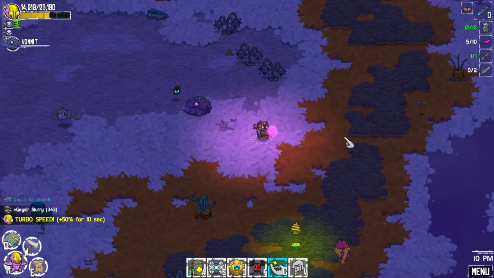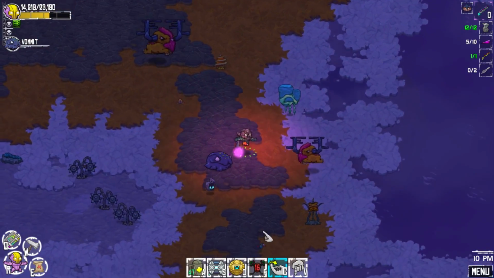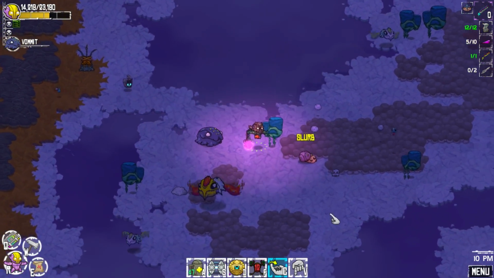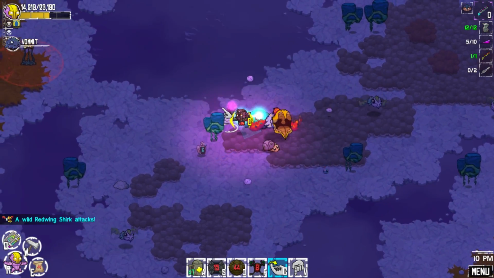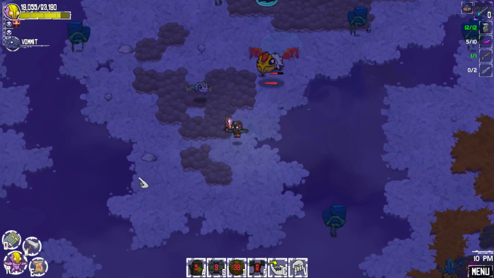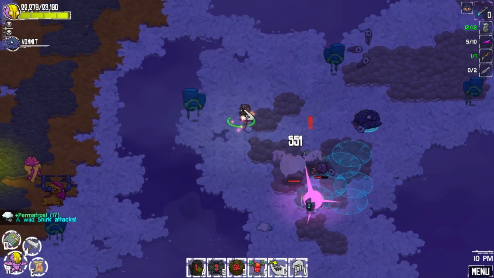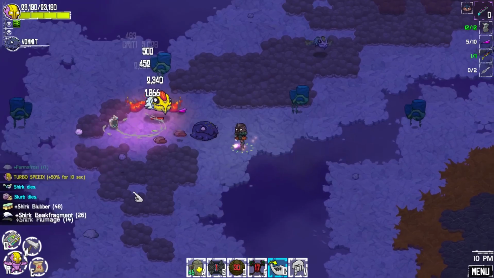All right, let's see what we can get here. I need to get an area where the slurbs are. Yeah, they usually hang out around here. Let's do it. I don't know about this chicken thing. This seems pretty darn hard. I think we might have to leave that one alone. Just kill that slurb and I'm out.